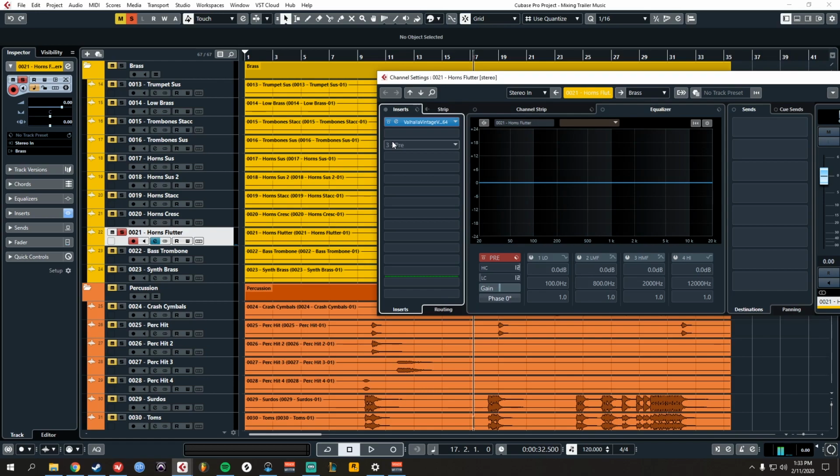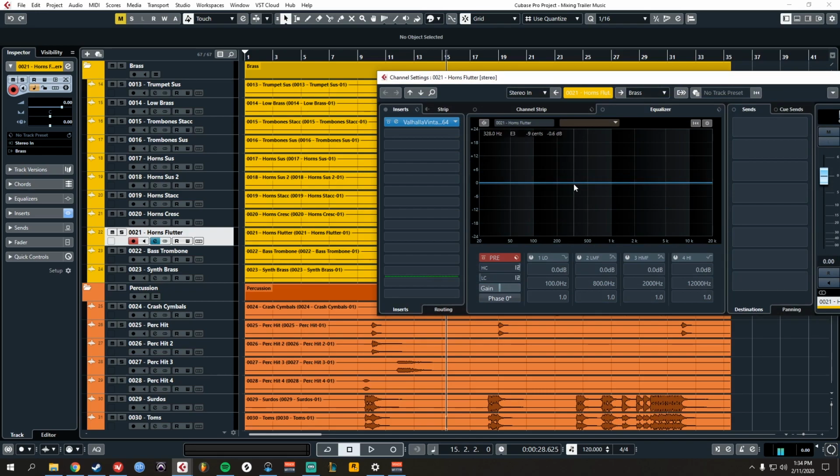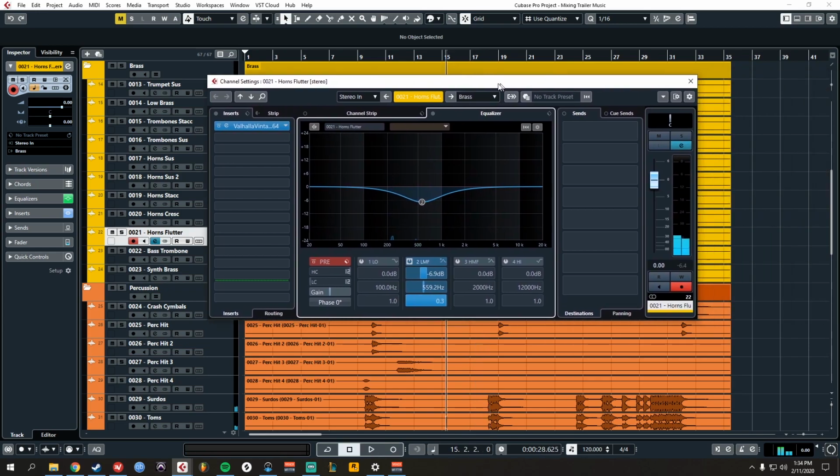Adding reverb actually will take away some of the bite, so the perception of loudness won't be as high. Let's listen back. Still sounds a little too beefy. Let's take out some of the mids. That's starting to blend better.